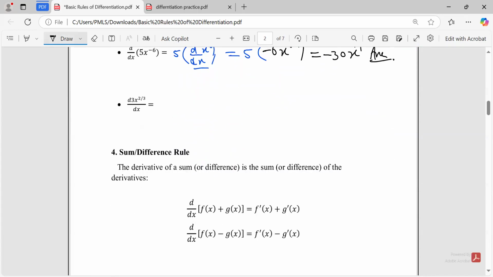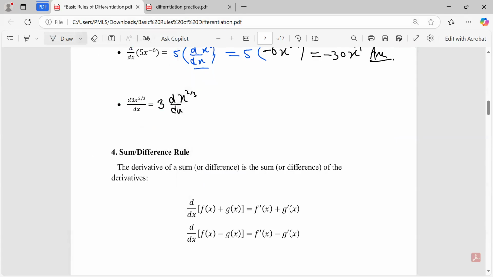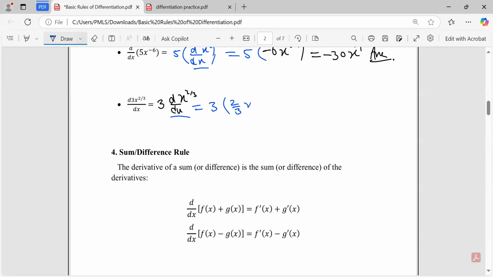In the same way, again, what we will do is take the constant out and just take the derivative of the function. Here it is x to the power 2 by 3. So C will be as it is, and we apply the power rule on it. The power will become the coefficient, decrease 1 in the power, and the derivative of the base will be equal to 1. In this case, see that the 3 will be cancelled out.